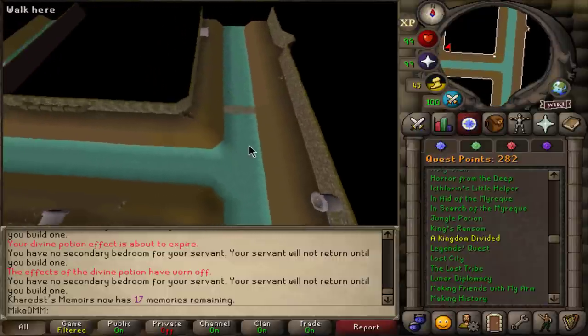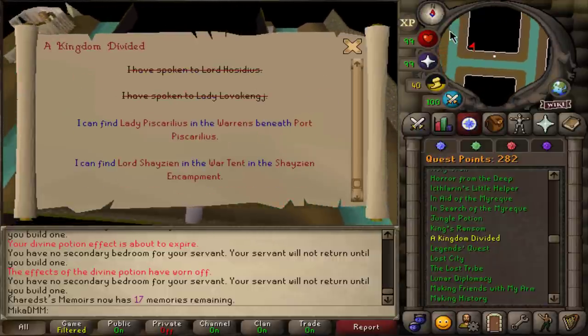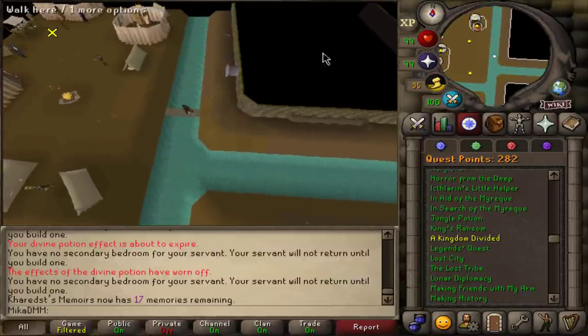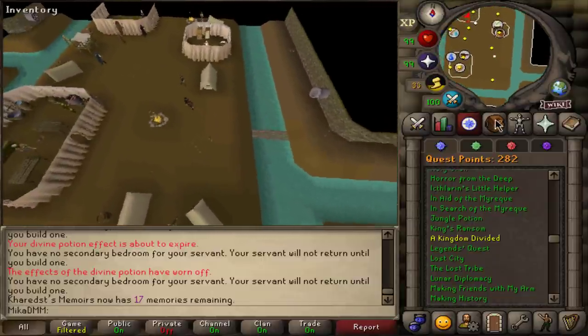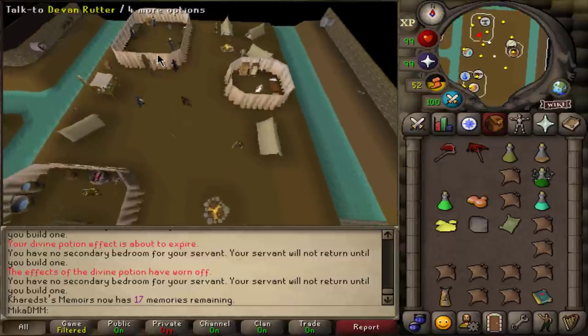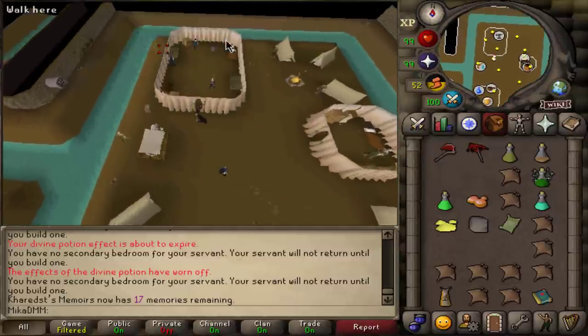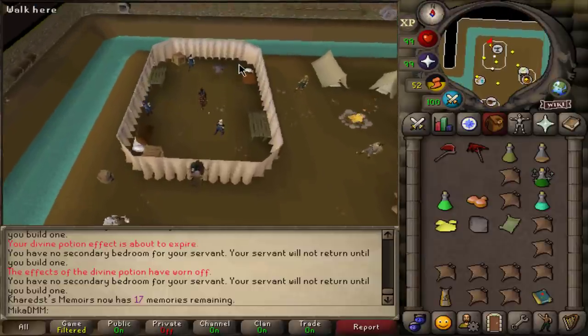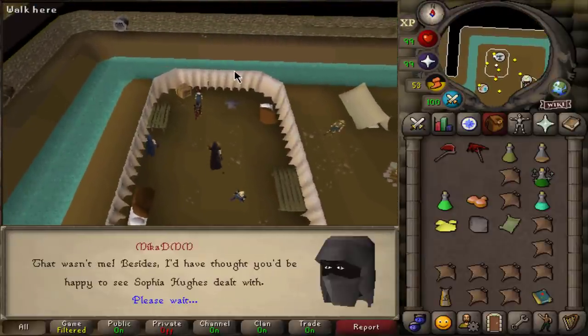So make sure you check your quest every now and then to see you're on the correct track. Drink a stamina potion if you have to. Speak to Lady Pisarelius in her tent after going through it. Just like so. Speak to her.